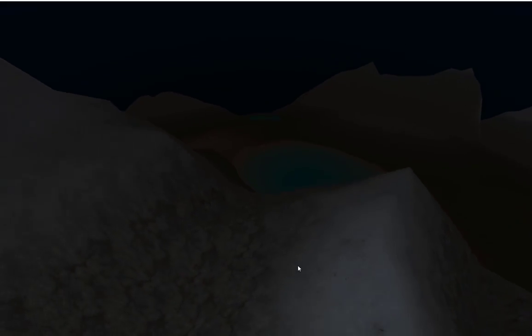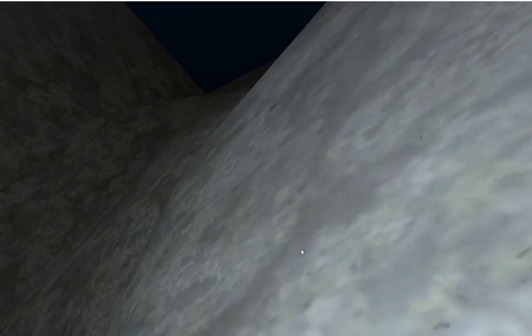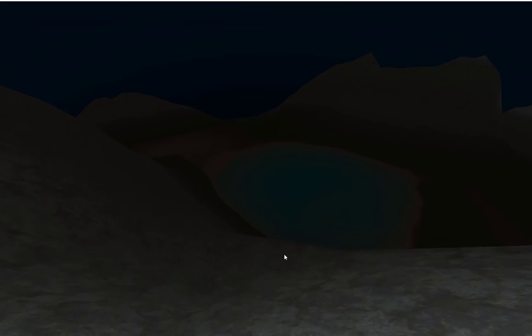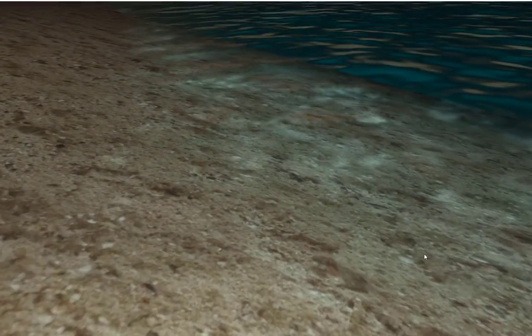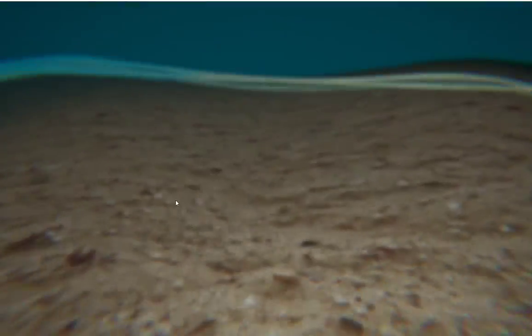Okay, so we'll just keep moving here. So that's pretty much it. I'm just kind of gliding around here, showing it off. Oh yeah, look at that. So you can see now the sun is completely gone. Some water foam effects going on here. And so there's a little bit of ambient glow around the atmosphere.